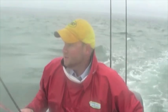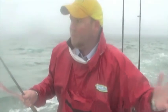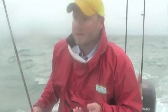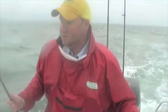Today I chose the 14-inch hogy because of its size. There's a lot of fish here, both big and small. There's also a lot of bait here. So we really want this bait to stand out. There's a big population of squid moving through here. That's what the stripers are keyed in on. And as I said earlier, this is an excellent squid imitator. It really replicates their coloration and their natural habitat.